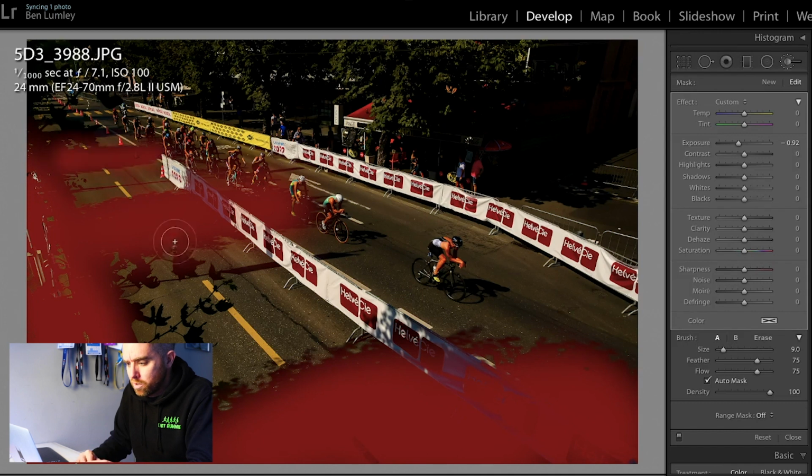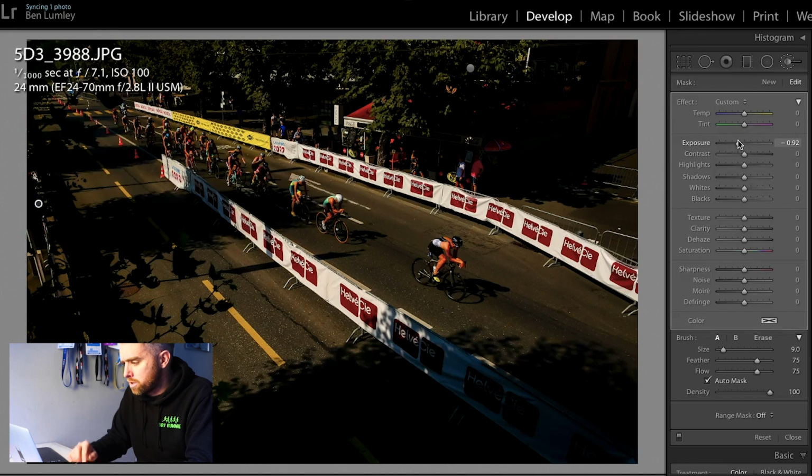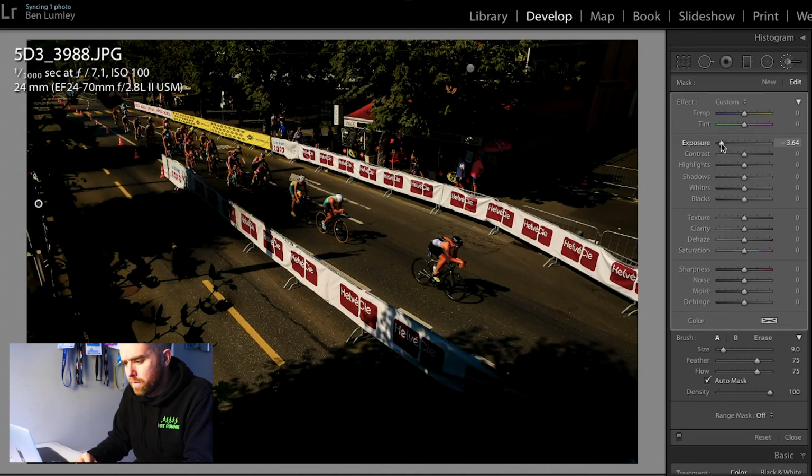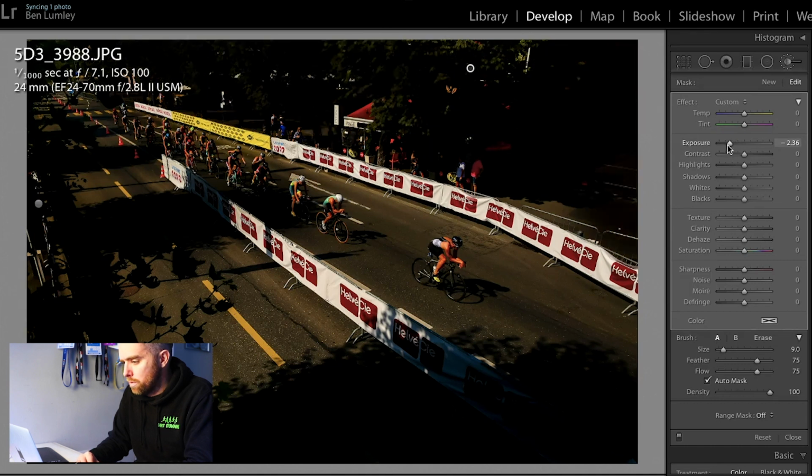And there's no real precision in what I do. I'd love to sit here and say that, oh yeah, it's precise to the pixel and blah, blah, blah. But actually all I'm doing is just making it darker and making it lighter, and it's not about pixel perfect for me, it's about it looking cool. So you'll see now I've brushed over that, I can really kill that off and make it really dark. One thing you have to be careful of, however, is that you don't take it too far, because then it becomes a bit unnatural. There's some very good photographers out there who use dodging and burning in sport and make it look really natural, and that's ace, but that isn't unfortunately me.